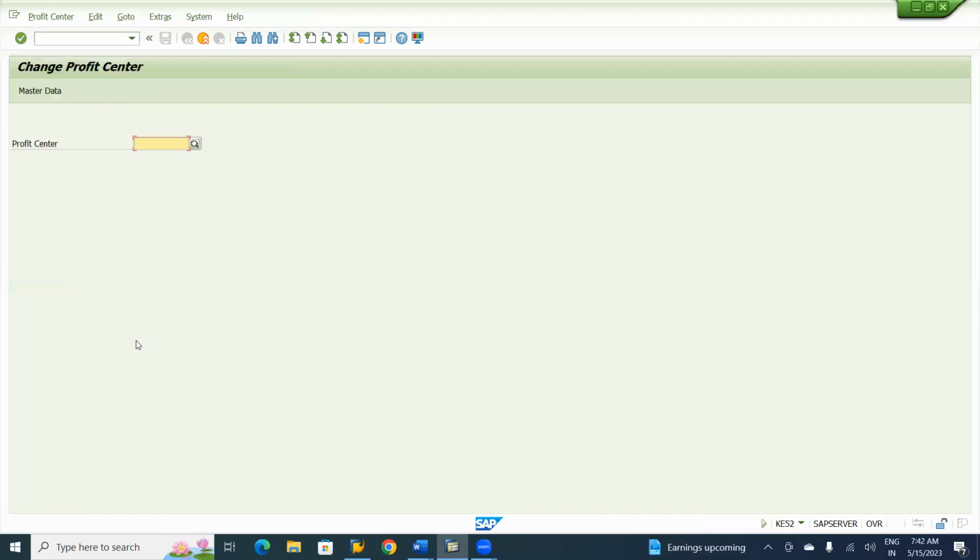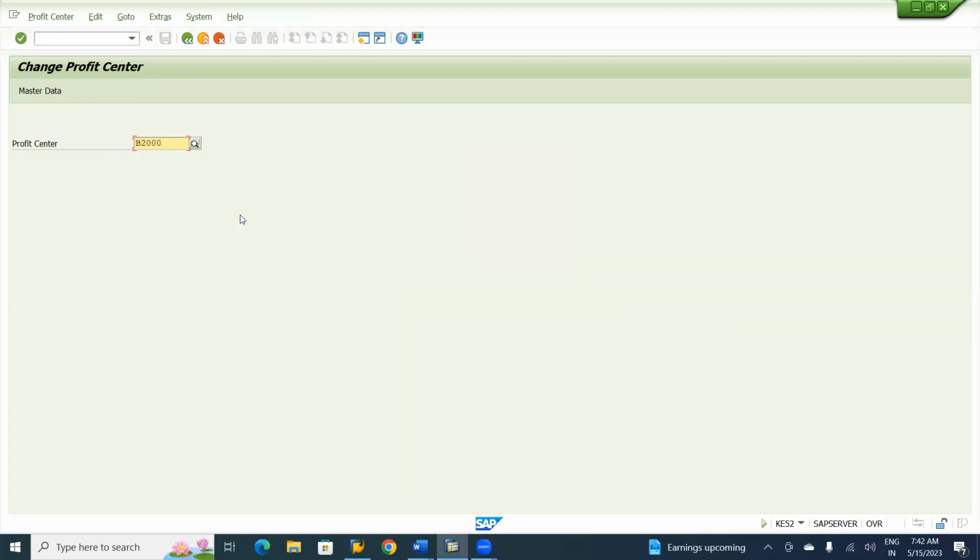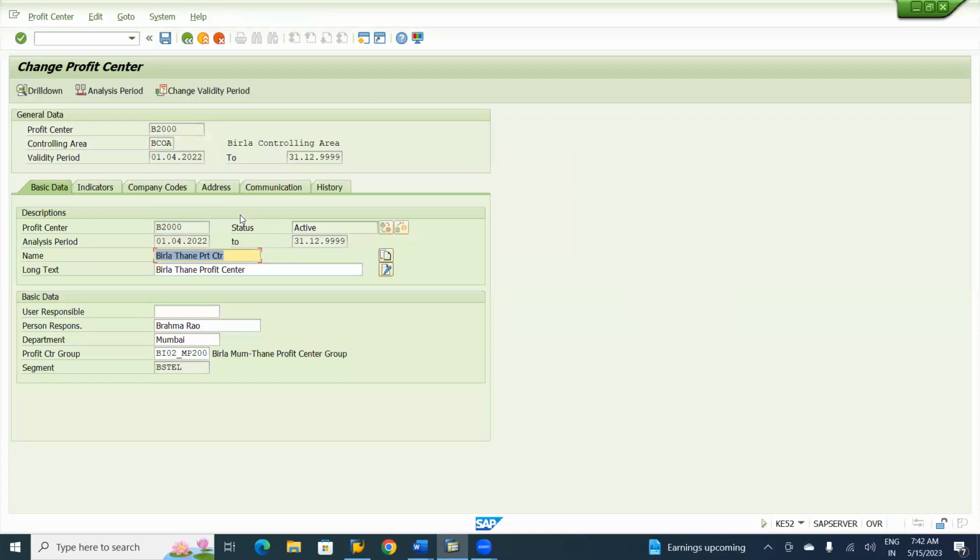Okay, double click on this. For example, which profit center do we want to change? We have created B2000, this one, the Thane profit center. I would like to change this B2000. Press enter. So these are the details we have.